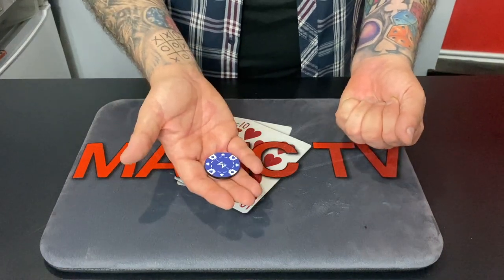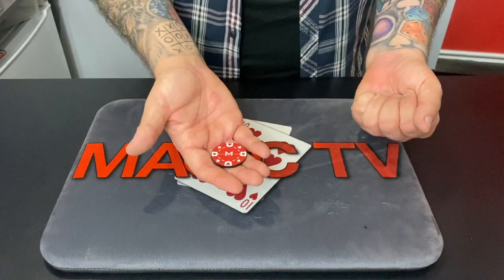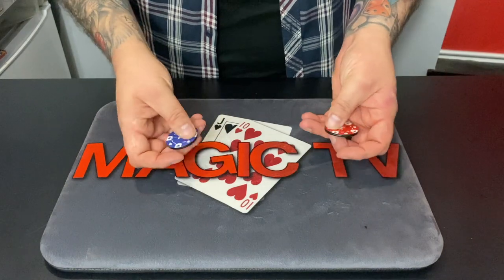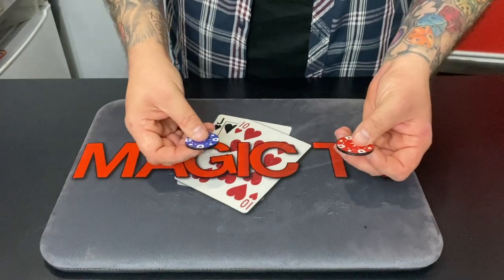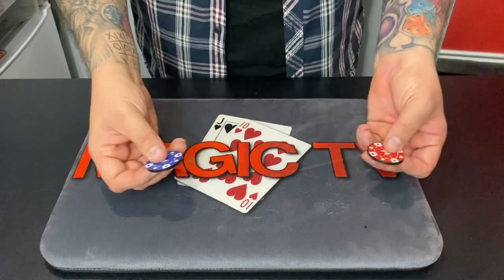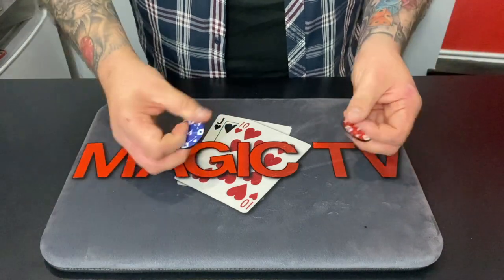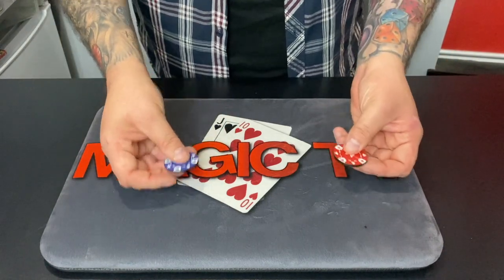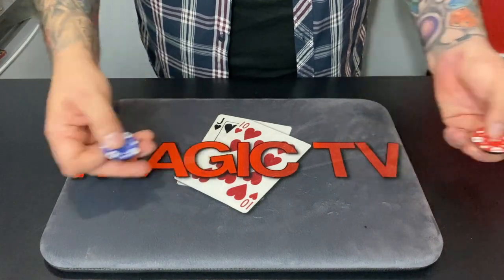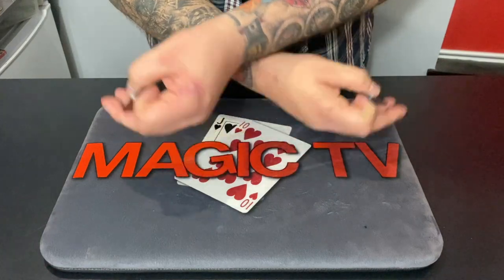I'll go really slow. There's the red one, there's the blue one. If I squeeze, the blue one changes into the red one — so what's over there? The blue one? No, the blue one's over there. You're not following this. Here's the problem: it's happening in my hand. So I'll hold them at the tips of my fingers and shake — when I shake fast enough you can actually make them change places. Make them go back again. It's almost like trick photography. The whole idea is the blue one always has to be on my right.